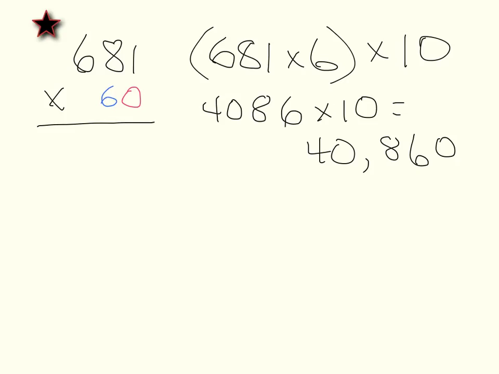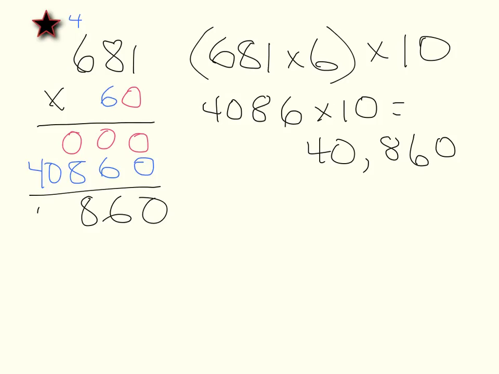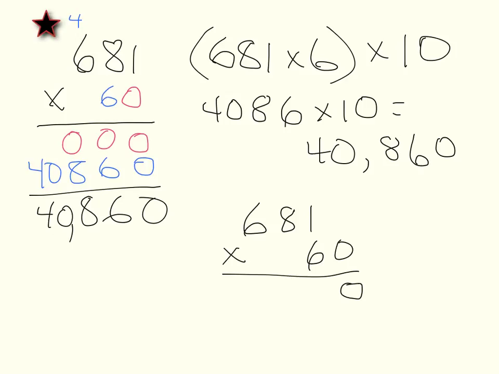To multiply without the shortcut, we would take 681 times 0 ones, so we would just have a row of zeros. And then when we take 681 times the 6 tens, I skip the ones column. And then the 681 times 6. And then you add those together, and we get the same answer. Or the third method was to offset the 0. Just put it down in our answer, and then take my 681 times 6.